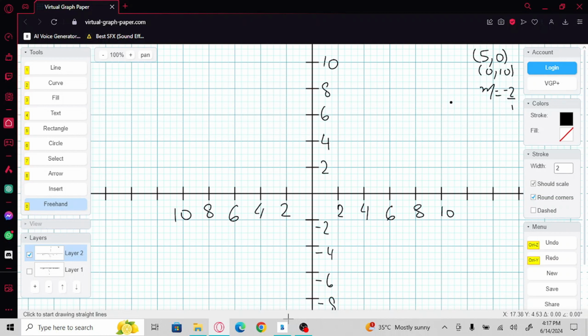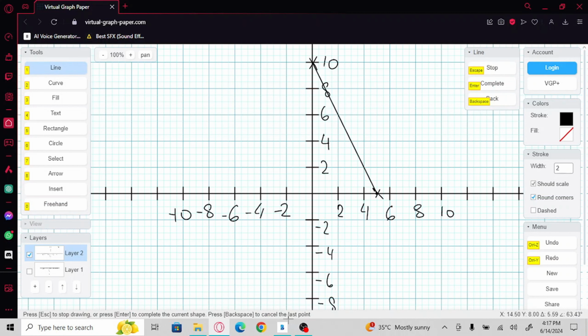So just plot the coordinates on the graph. When x equals 5, y equals 0. I forgot the negative sign here. So x equals 5 at this point. When x equals 0, y equals 10. These are the 2 points, and what we're going to do is draw a straight line here, with a 90-degree angle at this point, a perpendicular line.